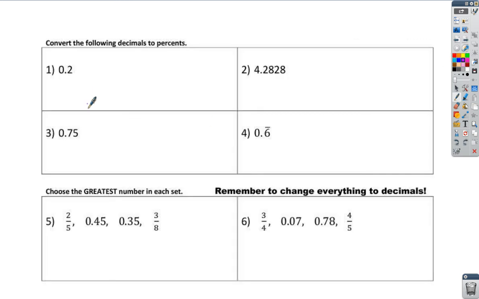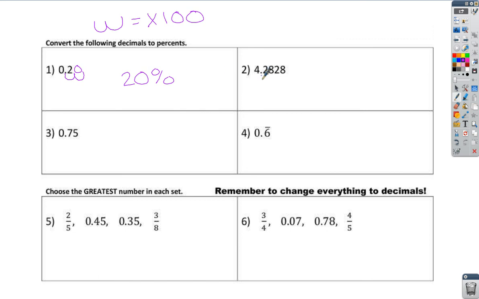Okay, so now we have to do some work. So we have 0.2 and we need to make it a percent. Remember, we need to draw 2 loops, and this is saying like times 100. So you're multiplying a number by 100. So we're going to do 2 loops, 1, 2, fill in our zeros. We can lose the zeros in front, so we will have 20%.